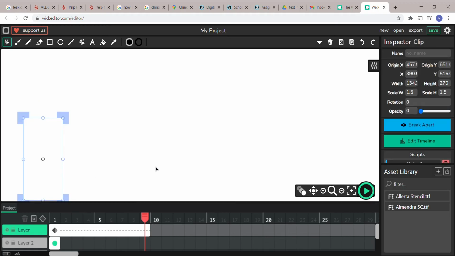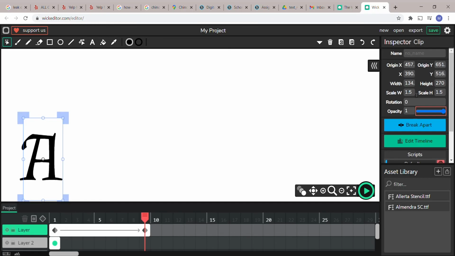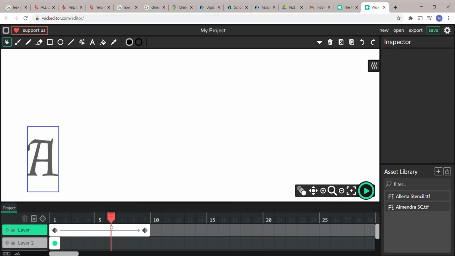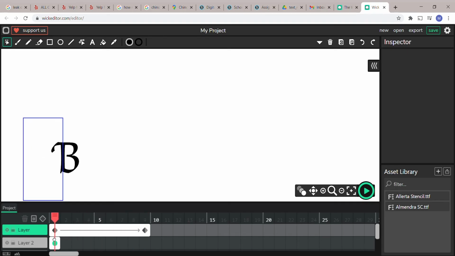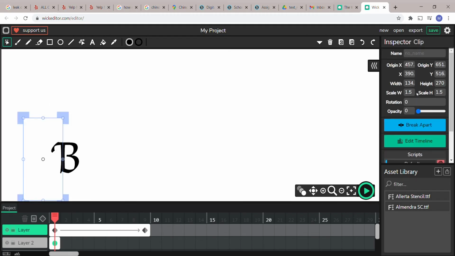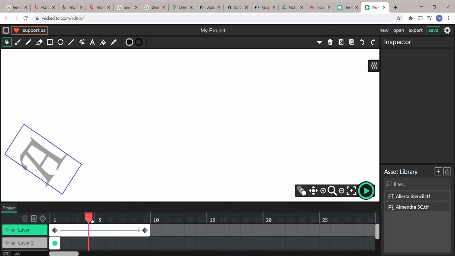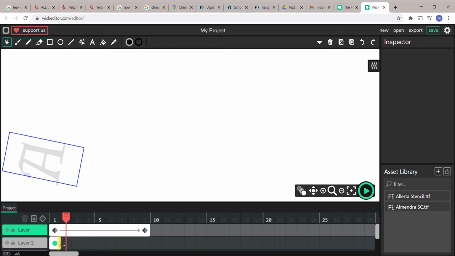Move all the way over here to the frame 10, select it, bring my opacity back up, put my scale back at 1 for both the width and the height. And then remember, you have to click on the stage to accept that. So now I should have the text, a letter increasing in size, or decreasing in size, and becoming visible. I probably should have just done the rotation at the same time. So I'm going to put -90 in here so that my letter rotates clockwise as it comes in. So it's large, it's invisible, and it's rotating, all 3 of those at the same time.